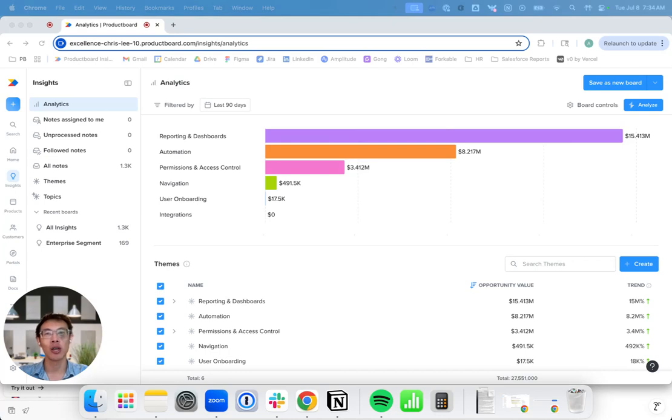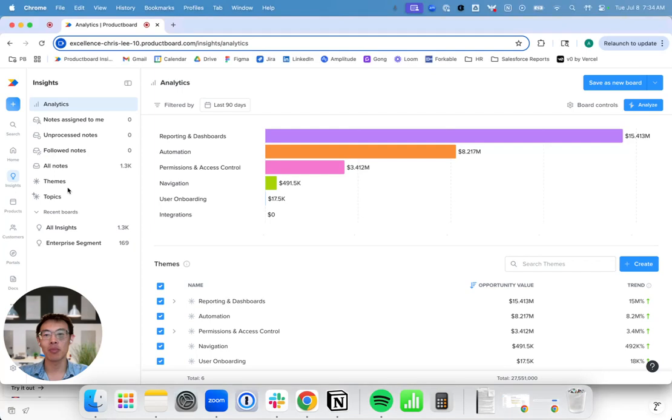These users are now able to take workflows and manual reviews that would have taken days or weeks and accomplish them in just a few minutes of themes and board setup. I'd like to provide a quick demo of how to set up your themes, analyze them, and prompt on top of them using natural language. To start off, here's a quick overview of how to set up a theme.